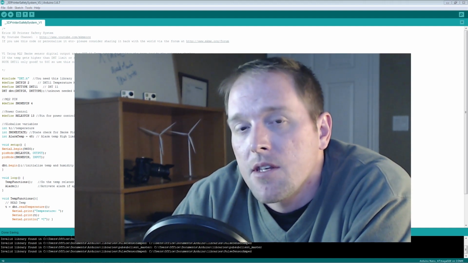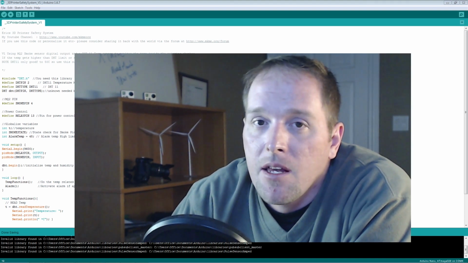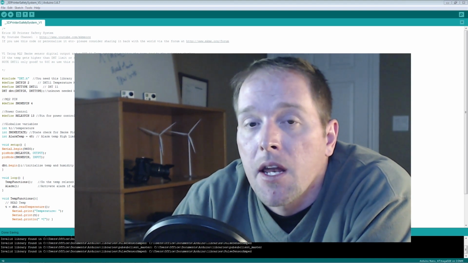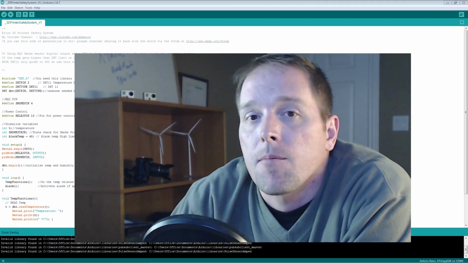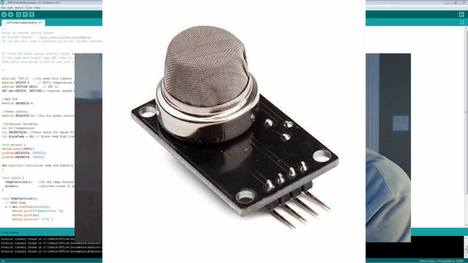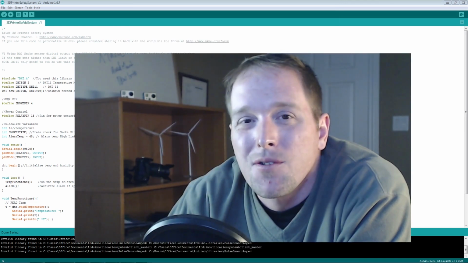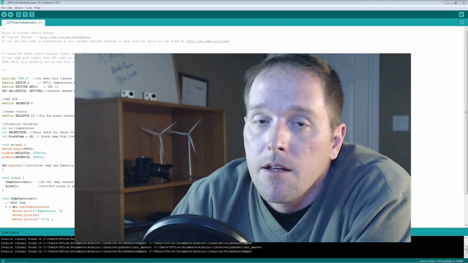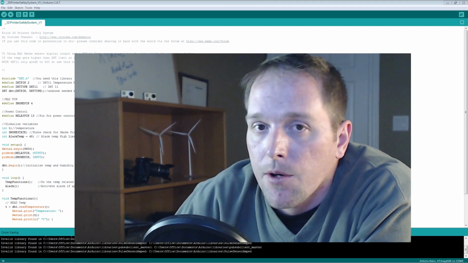As many know, the safety side of 3D printers is yet to catch up on these commercial units. Many don't have much for temperature or smoke or fire protection. It's not that hard for us to add it, and they really should come with it, but we'll go ahead and add something. Today's parts, we'll use an Arduino Nano, an MQ2 smoke and gas sensor, as well as we'll start with a DHT11 temperature and humidity sensor, just because it's what I have and a lot of other people have them too. Keep in mind the DHT11 does have limitations for temperature. Let's go down to the bench and we'll see how the circuit works.